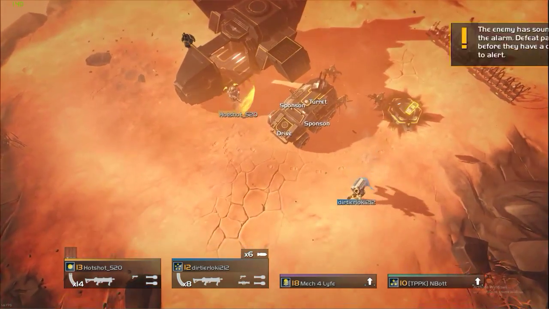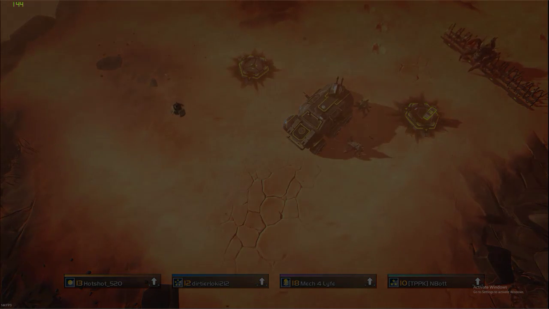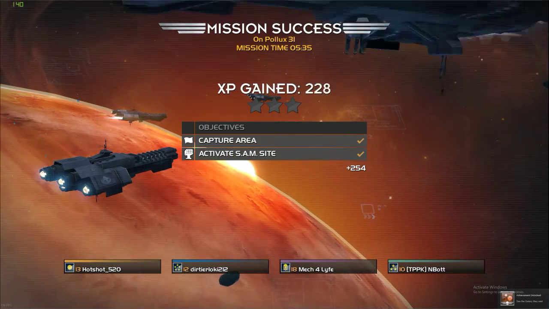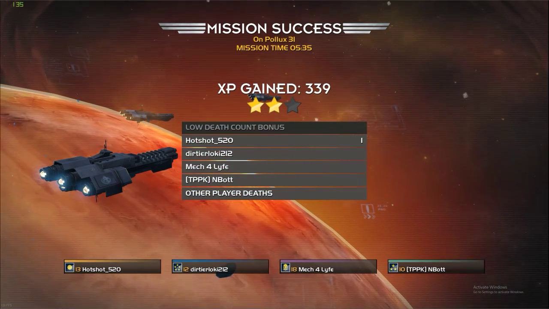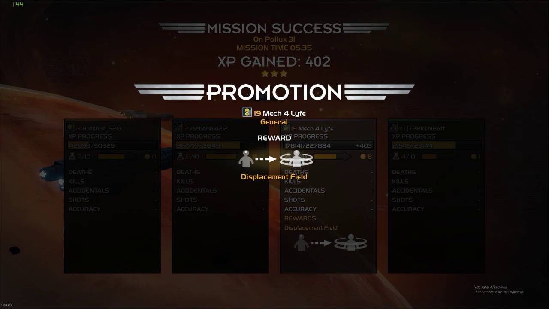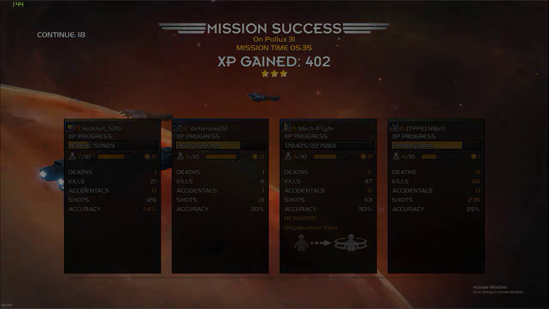Get over here. That's awesome. The APC is even better than a mech. What was that? Like, all I heard was a scream. Displacement field. Ooh. That's the thing where if you're close to death, you'll just teleport away. It's pretty useful, I think. Wish I could get that.